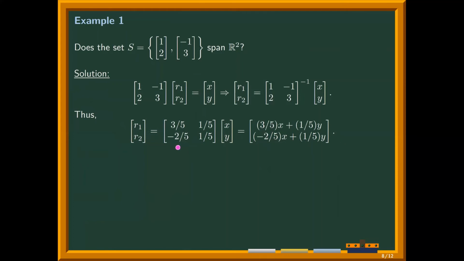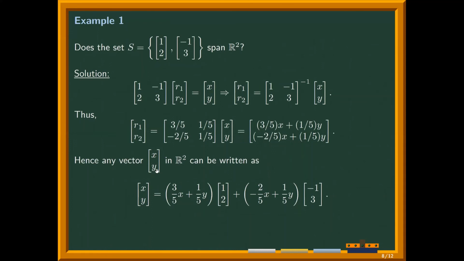Okay. So we use this solution because we're just dealing with the 2 by 2 coefficient matrix. And this tells us that any vector (x, y) in R2 can be written as shown: (x, y) equals r1 times this plus r2 times this, but r1 from our solution above can be written in terms of x and y, and the same is true for r2. Now, because the vector (x, y) is arbitrary, we conclude that the span of S equals R2, or S spans R2.